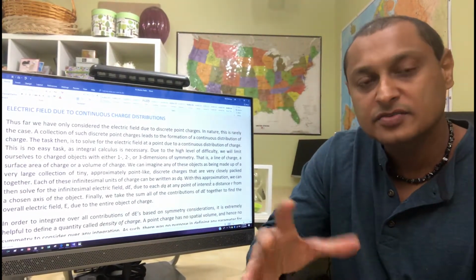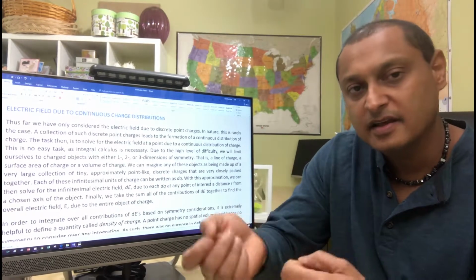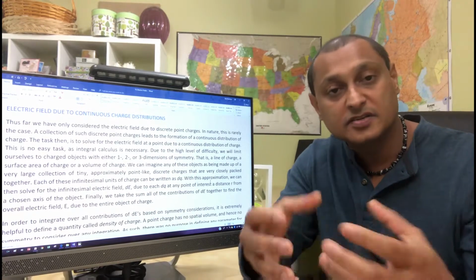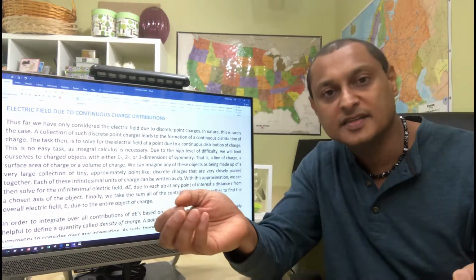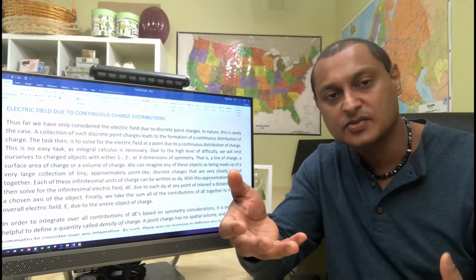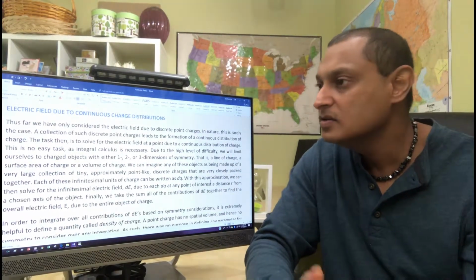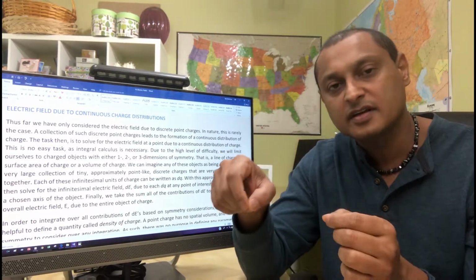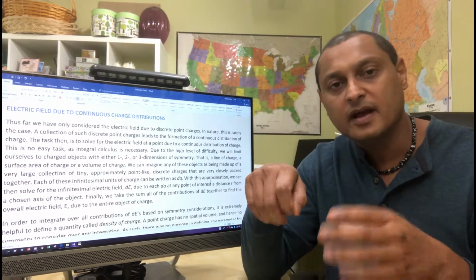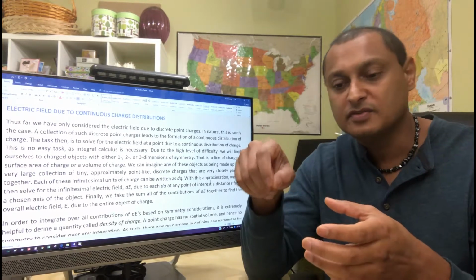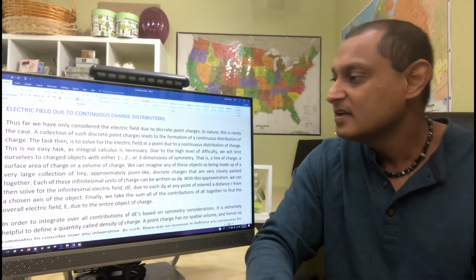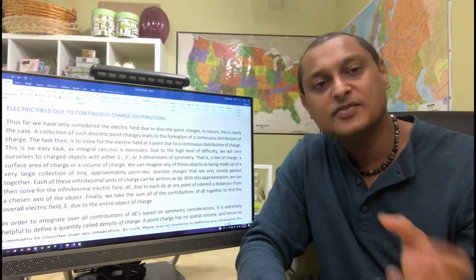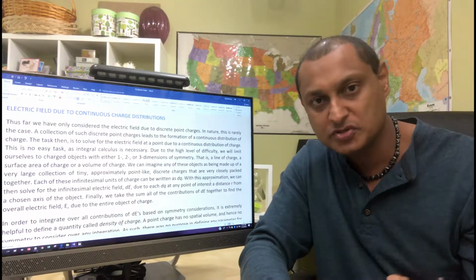But those are all discrete charges, like point-like charges, like an electron or a proton. And of course, in reality, you could have continuous objects, like a piece of wire, for example, with trillions of electrons to consider. So how then do you solve for the electric field? For example, at one point in the electrical circuit where there's all kinds of wiring, you might want to know what the electric field is at one particular point in the circuit. And so how do you go about doing this? Well, that is to say, how do you calculate the electric field due to a continuous distribution of charge?